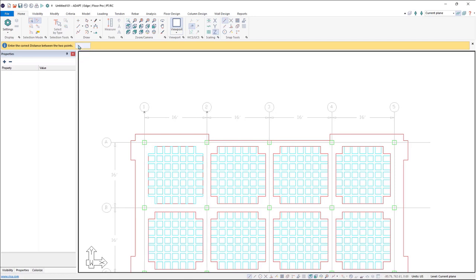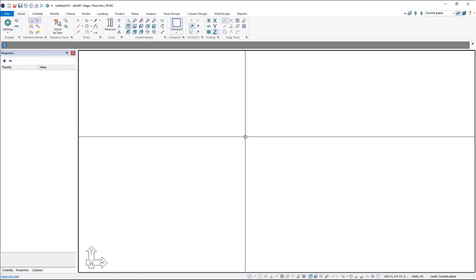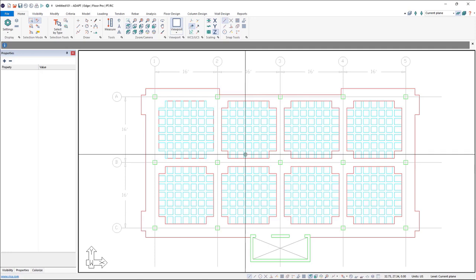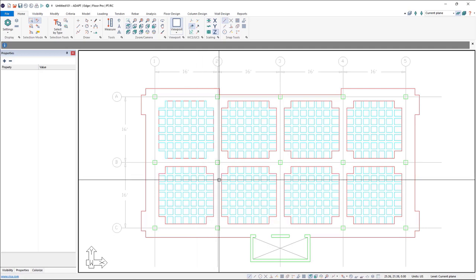And then we click the enter button to enter the distance between those 2 points, and that is 16 feet. So we'll go ahead and click OK, and the program will recalibrate. Now the drawing falls off screen, but we can click the top view button in the bottom quick access toolbar to go ahead and bring that view back. And so now we have a background to work off of.